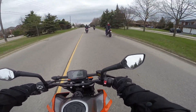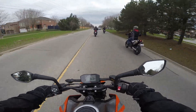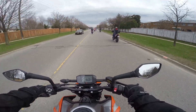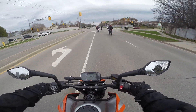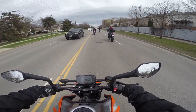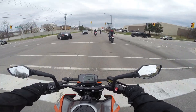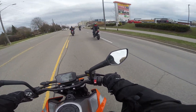This might be my number one choice of any naked bike out there. Why? It's so light, so flickable. You hardly feel the weight of this thing. And to think that this thing has 100-plus horsepower is just such a bonus. It's got lots of safety features - a 9-level traction control, ABS that's lean-sensitive too. So if you slam on the brakes in the middle of a turn, the bike knows you're turning. It's not going to ride the bike for you, but it's nice to have those extra safety features to save your butt in an emergency.